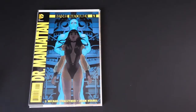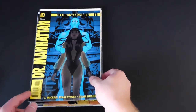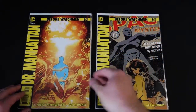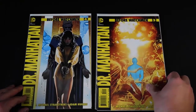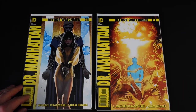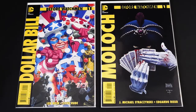It's been like 5 years since I read these, and I don't remember much about this Dr. Manhattan miniseries by Michael Straczynski and Adam Hughes. And the manager at the local comic book shop I've been going to said that the last issue of this miniseries has gone up in price recently because it's become relevant to what DC is doing with their Doomsday Clock story. This is the Dollar Bill one-shot, written by the late Len Wein, with art by Steve Rude.